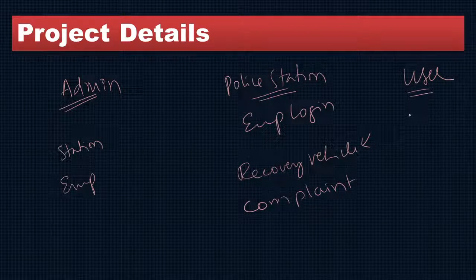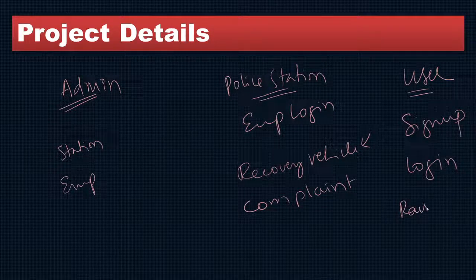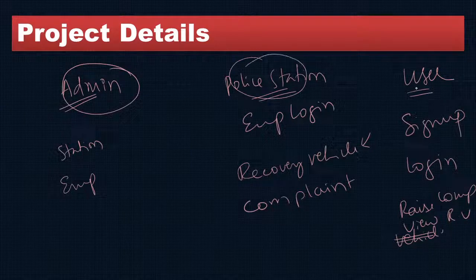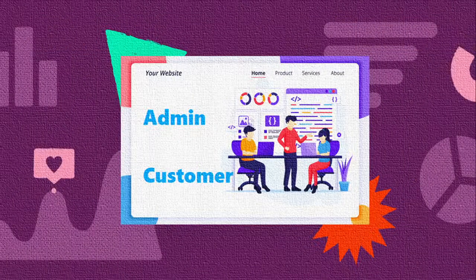So as far as the user is concerned, the user can sign up, log in, raise the complaint, and view recovered vehicles, and some more options. Therefore ultimately this admin module, police station module, and user module are very important. We'll see what other options are there in each module when we show the demo. Now let's look at the demo.